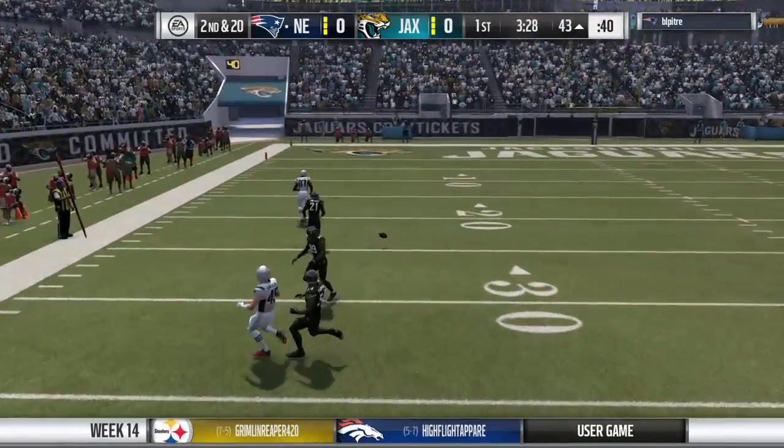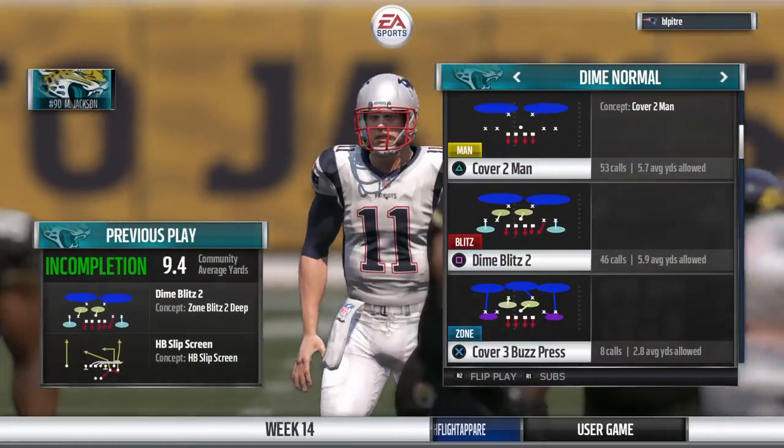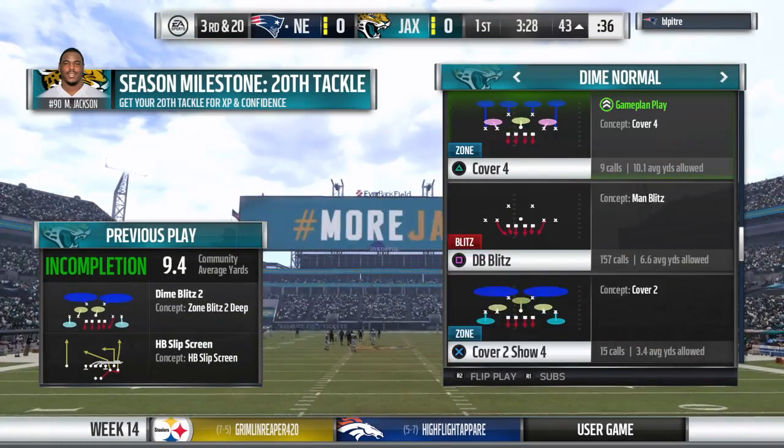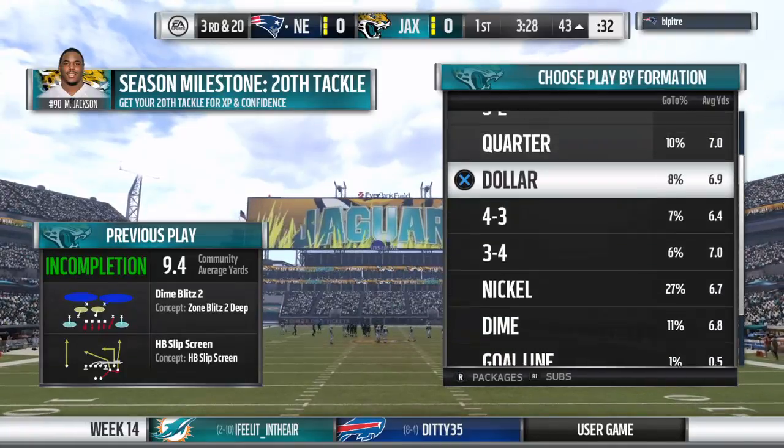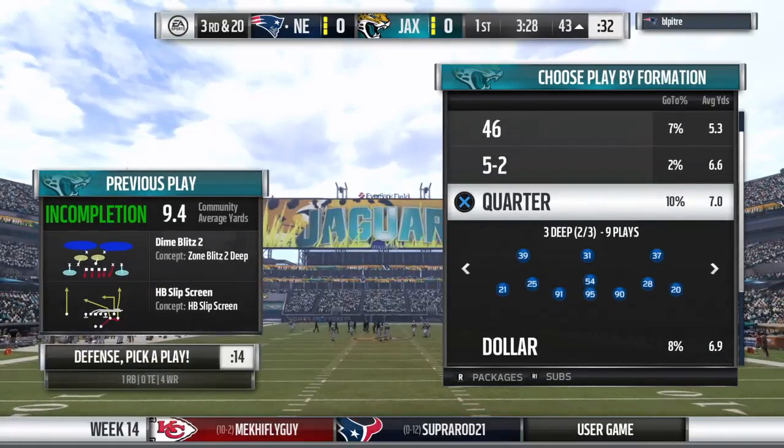Here's Goff. His throw incomplete. And time to take a look at the Jaguar defense. Prince Amukamara is a former first-round quarterback who's looking to become king.